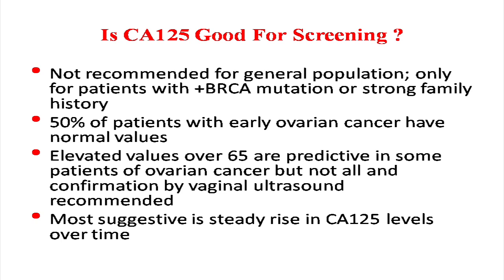But short of having a known mutation or a very strong family history, and that's a family history not only of ovarian cancer but of breast cancer, since those tumors tend to be seen in the same family, this is not a good test for screening. So if you have family members who are asking, well, my mom's got ovarian cancer, should I start having CA125 screening? And you don't have a strong family history and you don't have a BRCA mutation, the answer is categorically no.